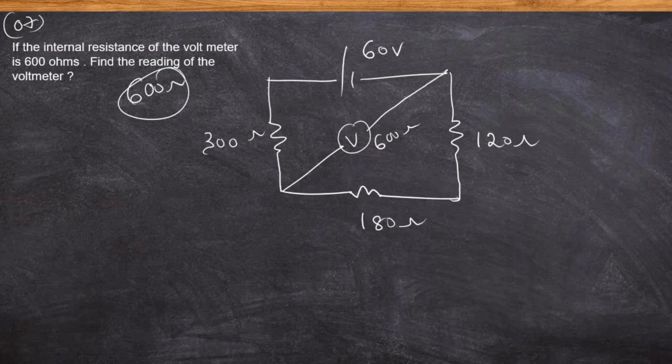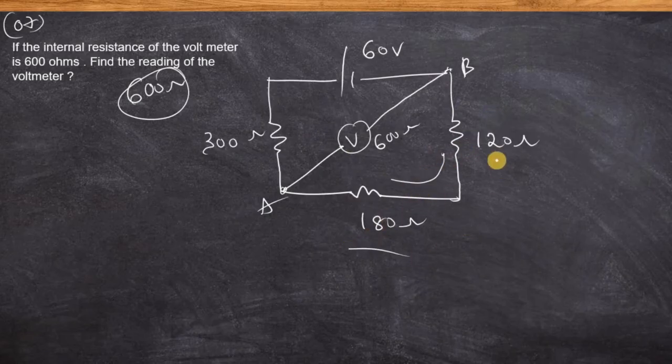Basically what we need to do is find the potential difference across, let's say this is A and this is B, across AB. So what I am trying to do is add these two and find the total resistance across AB, and then I find the potential across AB. So I have to add these two first.